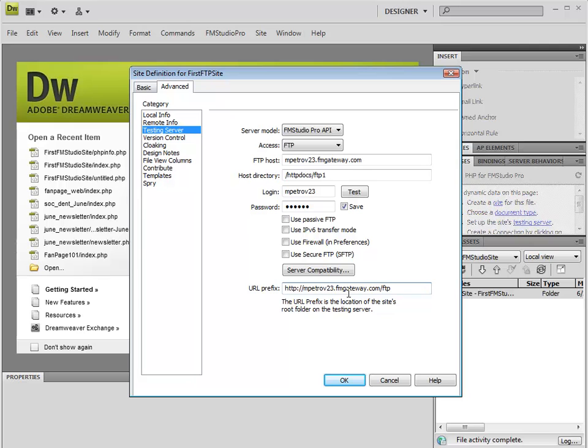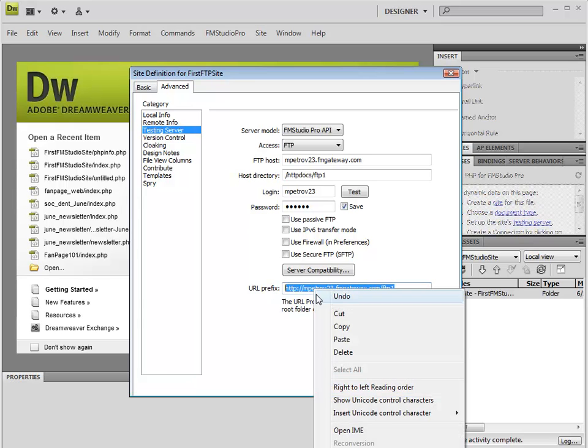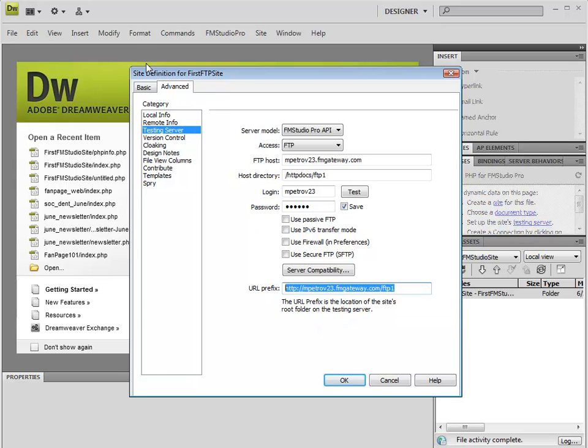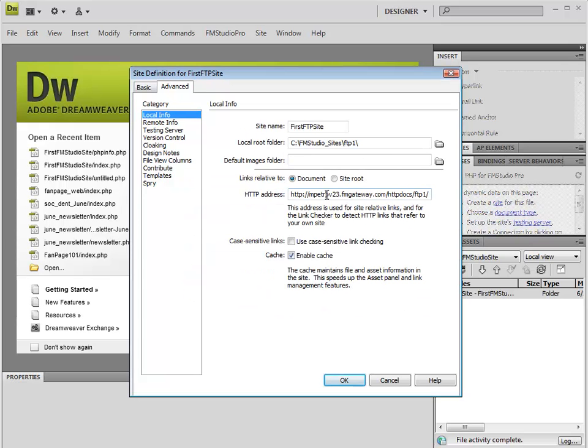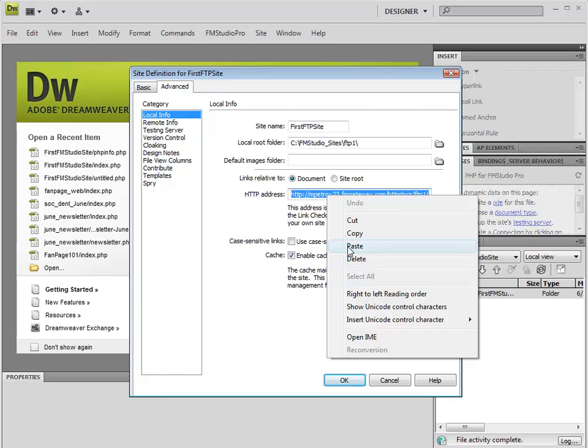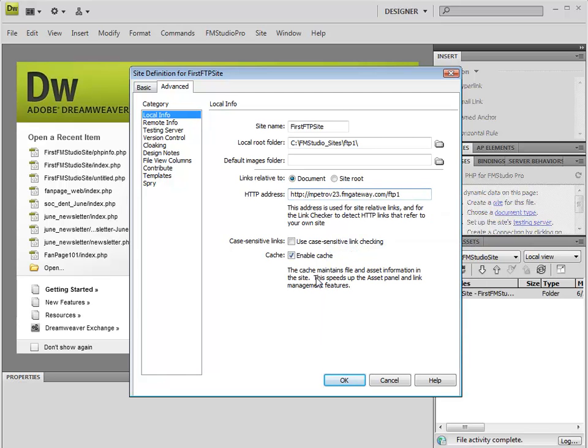Notice that in this path I do not have HTTP docs or public HTML, because public HTML and HTTP docs already point to this directory. And take this URL prefix and also copy it into your local info HTTP address. Paste it like this. And that's it. Click OK.